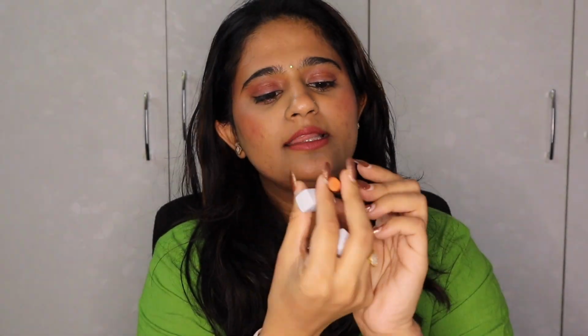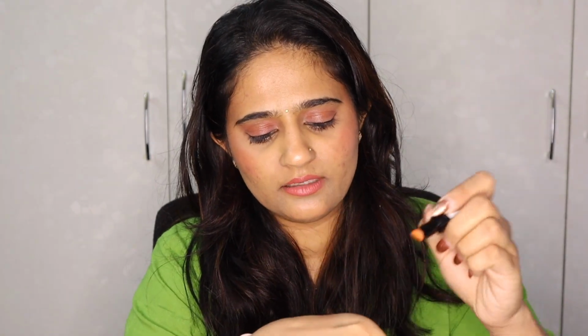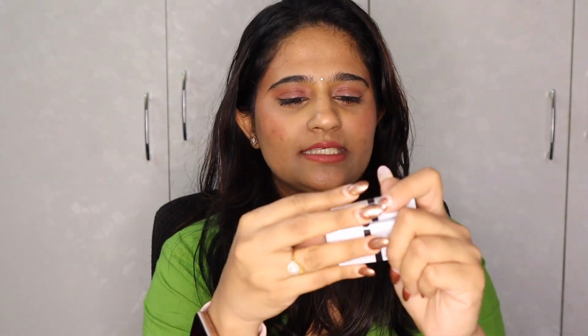These look so beautiful. Look how tiny they look, and they're 3 shades, and I really like them. I think this is a bare nude sparkle. It's just a tint with a little sparkle. The camera cannot pick it up because it's very barely there, like the name. Really pretty. I feel like I can put these in my car or in some of my purses because it's really easy to hydrate my lips. Now that we're living in the mask zone, my lips get very dry.